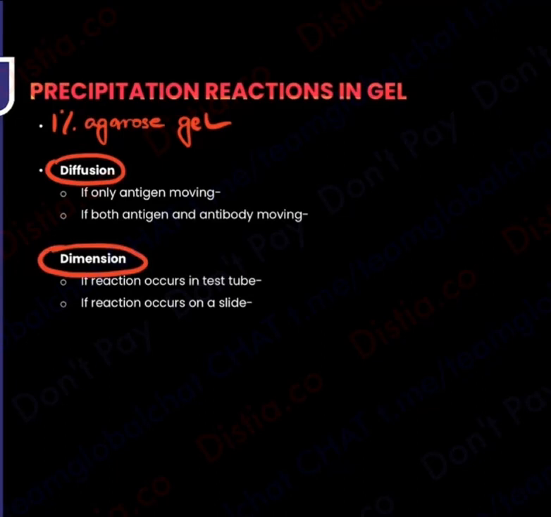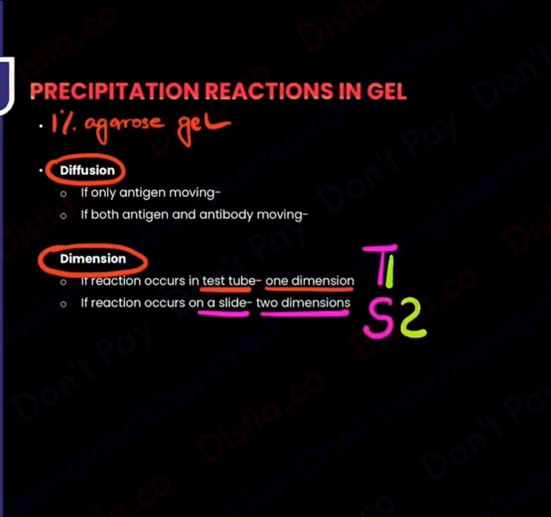If I tell you I have done the test in a test tube, you'll say, ma'am, it was done in one dimension. If I say I have performed it on a slide, you will say it was done in 2 dimensions. How do I learn? The way you write test tube, it looks like one dimension. The way you write slide, flip it, it looks like a 2. So simple. Test tube means 1 dimension, slide means 2 dimensions. Many people also learn that a test tube is shaped like a 1, and a slide has length and breadth. So slide has 2 dimensions and test tube has 1 long dimension. Simple.